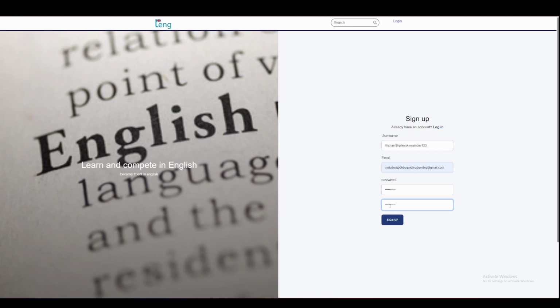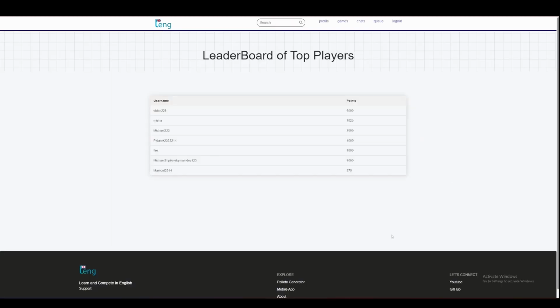So you can ask me, why didn't I add a function so people would be able to press the eye and see their password? Because I think it's one of the layers of our security. If someone really wants to, he will be able to remember 8 or 9 characters. So we press sign up and we get on our site.